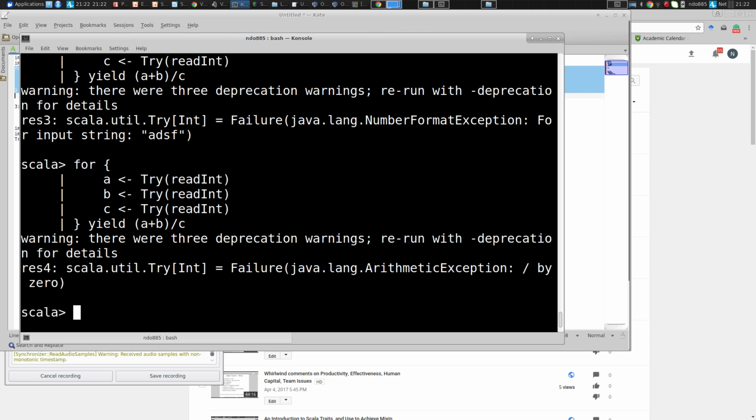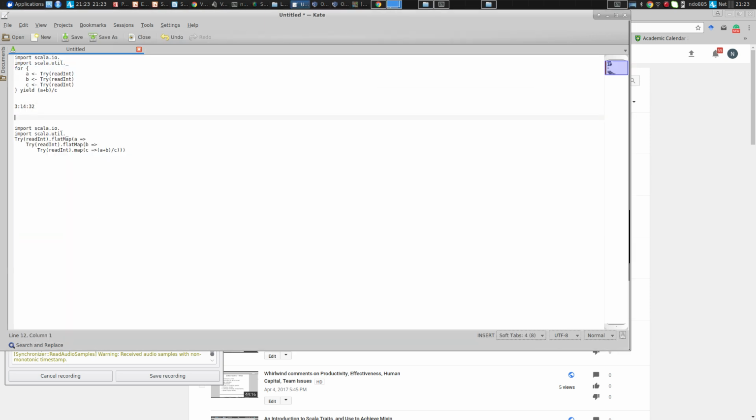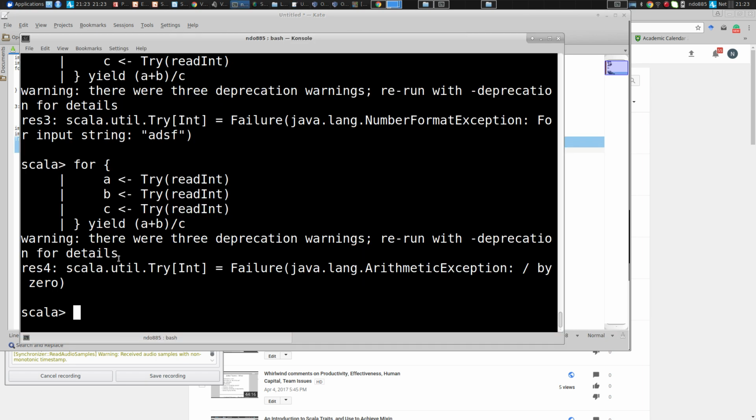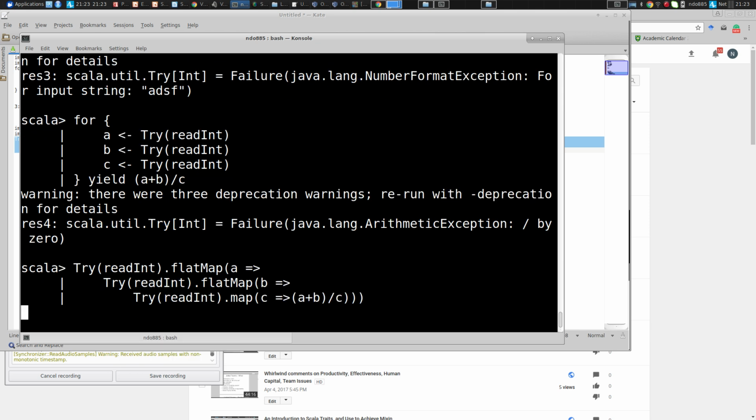What's going on here? This is a for construct. We have this unusual syntax. Well, it turns out that, again, while the for construct is often used just to capture loops, there's a deeper meaning to things. This very special syntax actually turns into, at an underlying level, a very regular nested construct involving successive calls to flat map and map. This is, in fact, what it turns into.